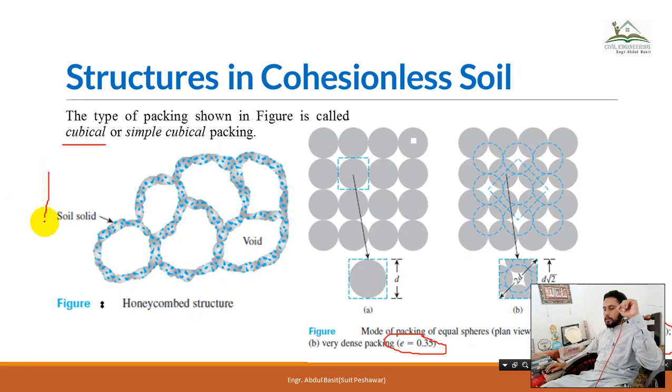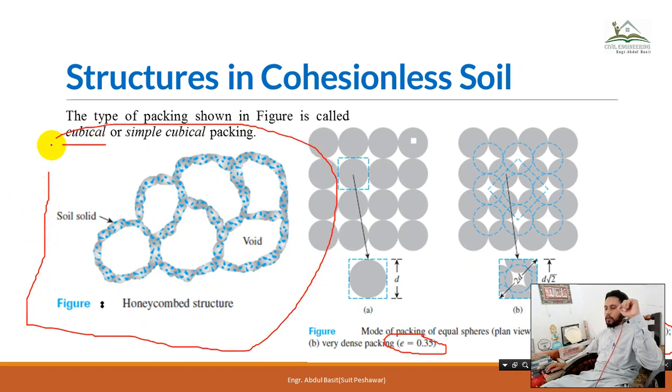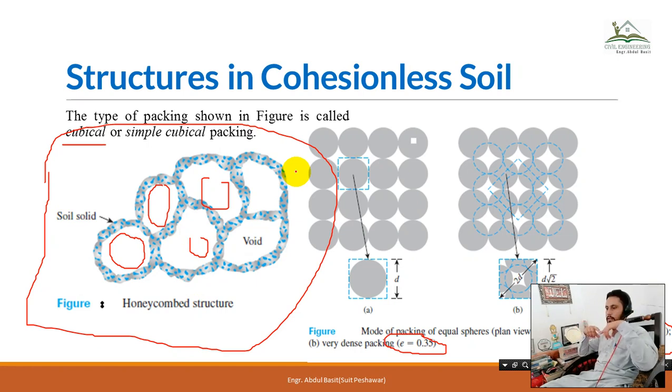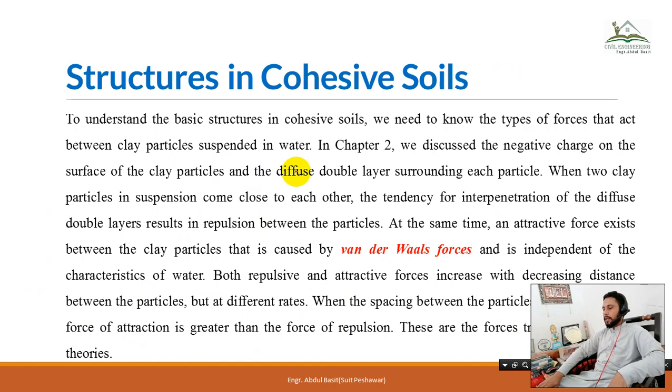Now honeycomb structures. So this is that shape for the honeycomb structures, okay, honeycomb structure of the soil. So these are small circles of the solid particles, and in between you will see that this is that void space, this is that space of the voids, and this is voids and the voids, okay. So all the particles will be arranged in the form of circles, and the total voids will be combined to make it a larger size of the voids, okay. So this is called honeycomb structure, and there is no any equation for this to calculate it, okay.